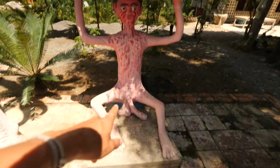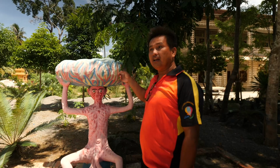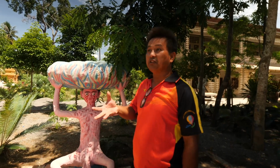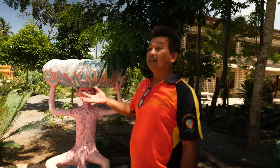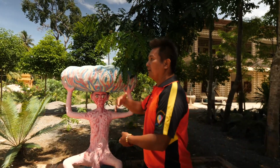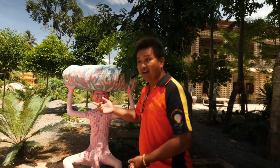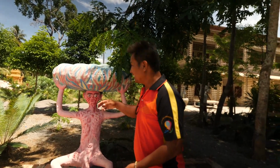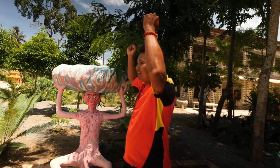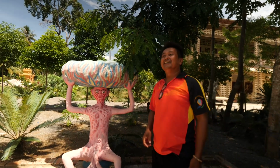This is so weird. He, like, carries the land. So when he's still alive, he steals a lot of land from the good people. Oh, yeah, so he has to carry the weight of the land. Yeah, exactly. And that land and house belong to the rich and powerful people. Okay. So when the rich and powerful people die, what happens? Go to hell and they carry that big land, heavy land. This is the weirdest thing I've ever seen.